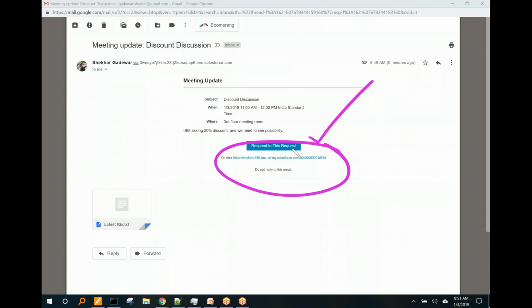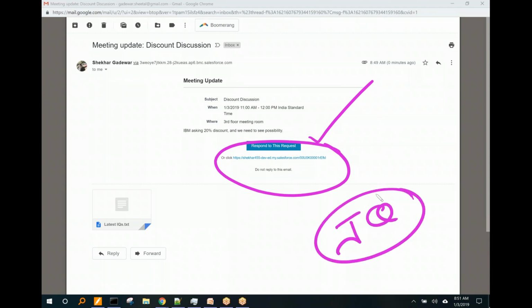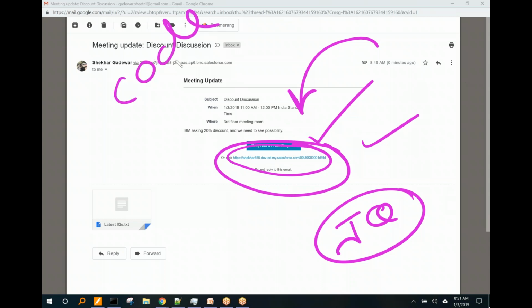So sometimes in the Salesforce environment, you will have such kinds of problems while working with customers. Remember, it's an important JQ for you. In many cases, the clicks will not work as per expectation. So tell your customer, sir, copy this URL and paste it in the browser. This is going to happen here also. This sometimes happens in coding also.